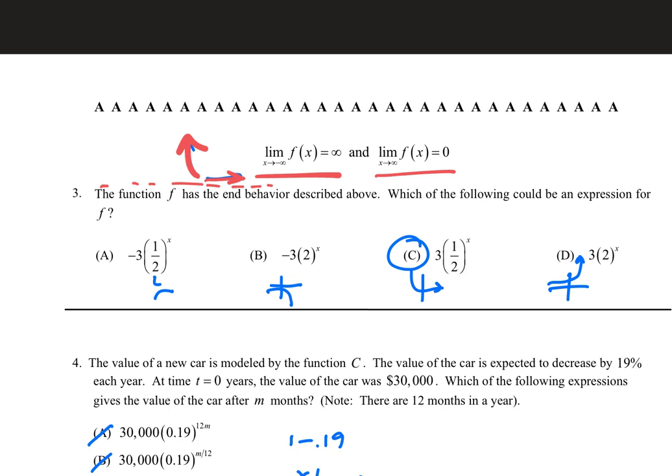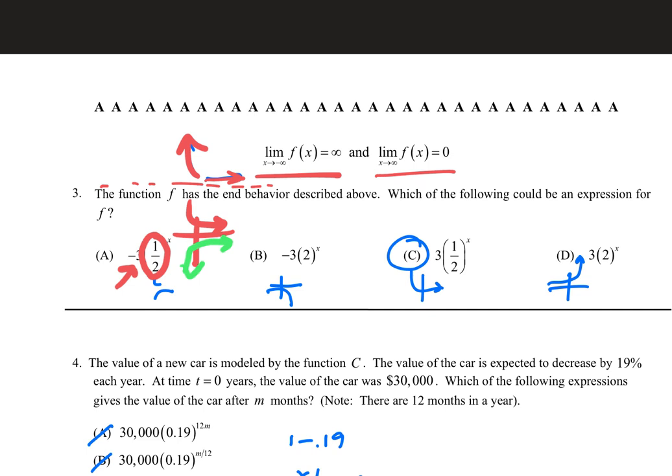So I just went through each of the 4 options and plotted what they should look like. Anytime an exponential question like this happens, I tend to draw a picture, especially because they could ask you increasing, decreasing, concave up, concave down, end behavior. They could ask you any of those things. So if it's a 1/2, it means it's a decay, but it's got a negative on the front. So typically my decay goes like this, but the negative flips it upside down so it looks like this. So my left-hand behavior is going to negative infinity. I would rule it out.